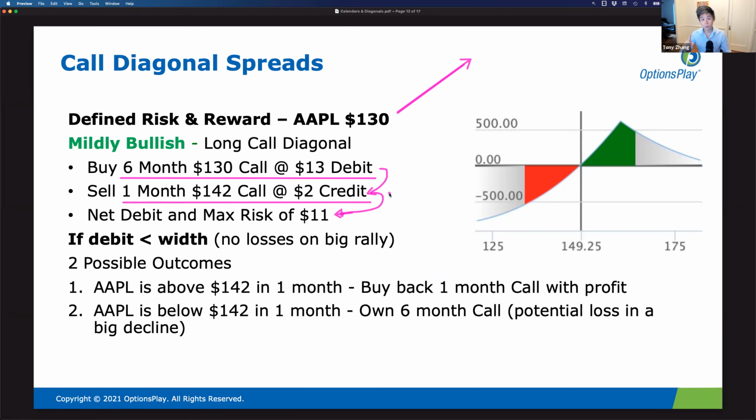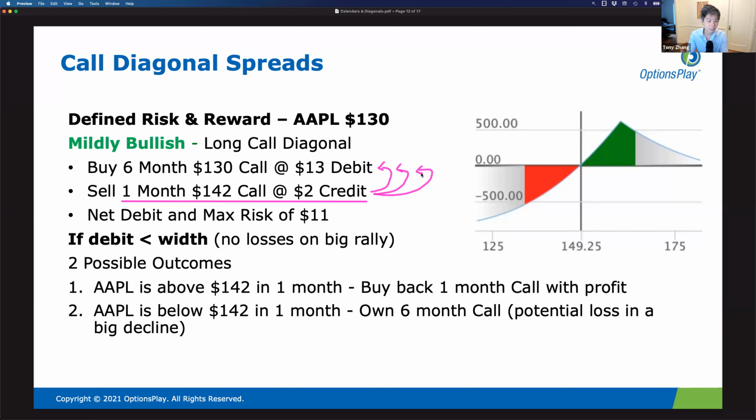But in a debit spread, I can only do that once between now and the expiration of the long call. In a time spread, like a diagonal spread, because I'm selling a 1-month call option against the $13 debit, I can potentially do this multiple times before my 6-month option is over. So what I'm doing is I'm basically continuously collecting some premium to offset the cost of my long call. And because these short dated calls decay at a faster rate, what I'm collecting each month on the short call will largely offset any time decay I have on the long leg.